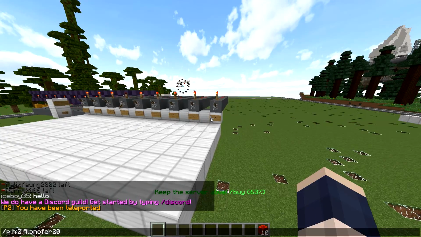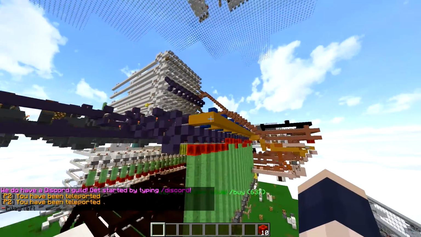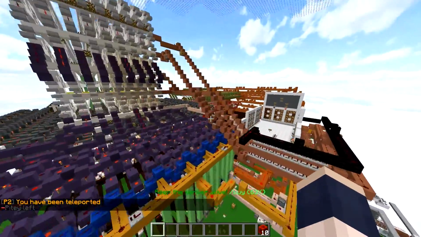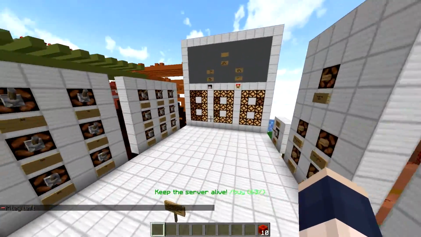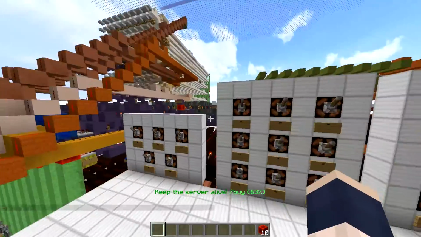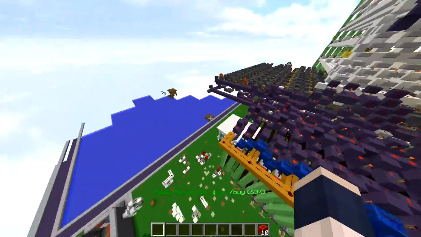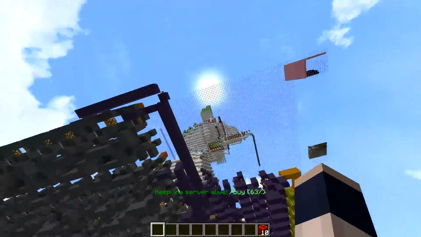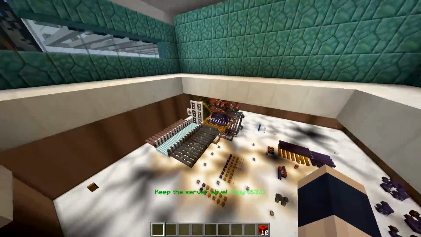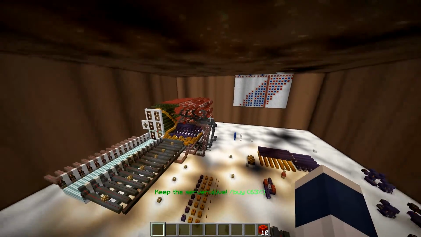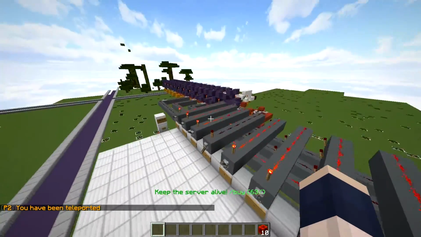If you go to my first plot, you will see some other binary things I've been messing around with. So this is a huge 9-bit calculator. I've disabled it so you can't actually interact with it because it lags the server out big time. And this is just my first plot here. There's a Guess Who game up there, and there's another smaller calculator down here. I made all these things years ago, except this is a new thing.